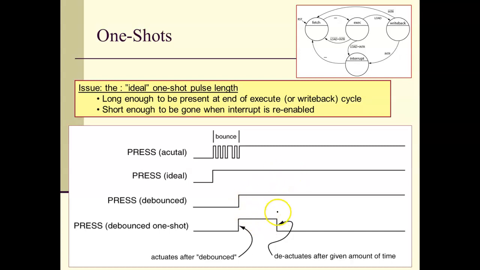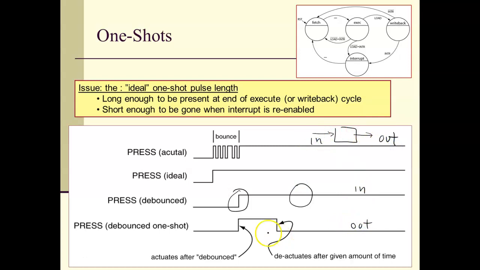And so essentially we're going to tie it to a one-shot. So we're going to take this output here and put it into a one-shot. A one-shot is just simply a device that is going to filter this thing. Now, this is what the input looks like, and this is what the output looks like.